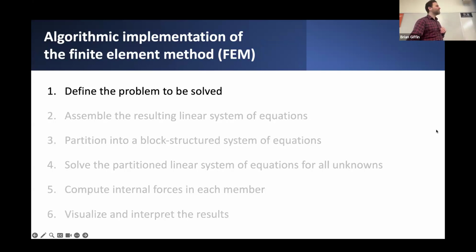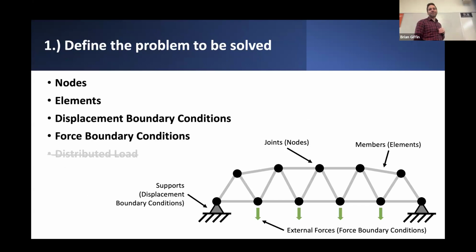All right, so let's start off by defining a truss problem that we're going to try to solve. As we talked about in last Friday's lecture, we need to define the geometry of the problem, the constraints, the supports or displacement boundary conditions, and the external forces we're putting on the structure, where we've assumed those external forces are only applied at the joints, so we don't have to worry about distributed loads now. That was kind of tricky, and it's still maybe a detail you're working through in homework assignment number two. But thankfully, in the case of trusses, we're just going to ignore that part.